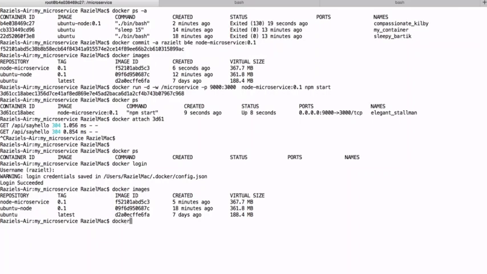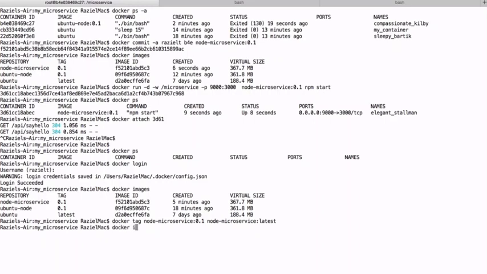We'll do that with docker tag, adding a tag to node microservice 0.1, and we'll tag it as node microservice latest.